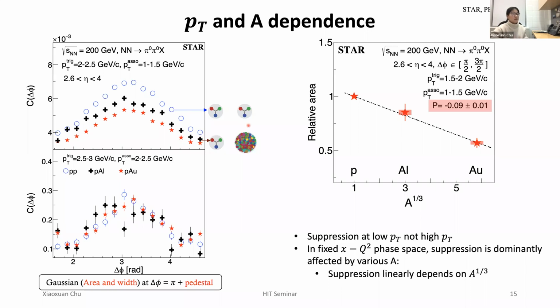My opinion would be that in pA collisions, and I will also mention this later, there would be a chance of double parton interactions. So the pi zeros can be not just from one single parton scattering, they can be from double parton scattering. It could be different in pp, p-aluminum, and p-gold. But overall, after we perform this Gaussian fit and extract the pedestal, and also combine the pedestal with the systematic uncertainty, we cannot tell that it's dramatically different between pp and p-gold. That is what the data tells us.